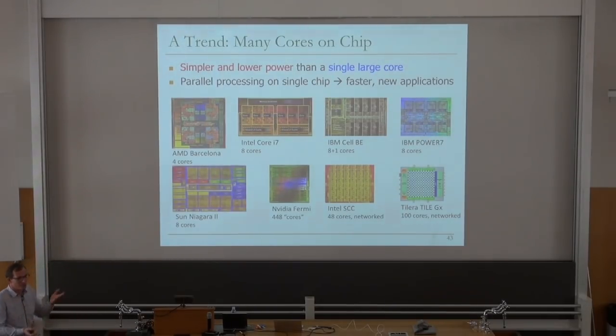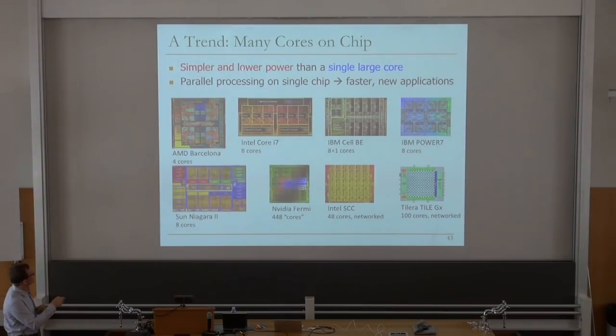Of course, there's a fundamental limit. You may not be able to parallelize it. We're going to talk about heterogeneity in the future. This is the Cell that I mentioned. As you can see, there are 8 cores over here and 1 service core, a control processor. It's a bit heterogeneous in this case. And I'm not going to go into the details of it, but there are many, many cores.